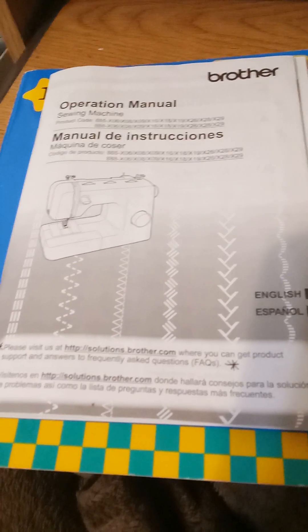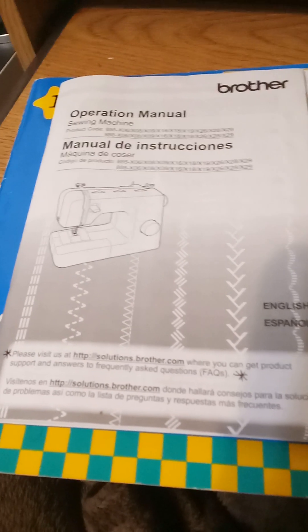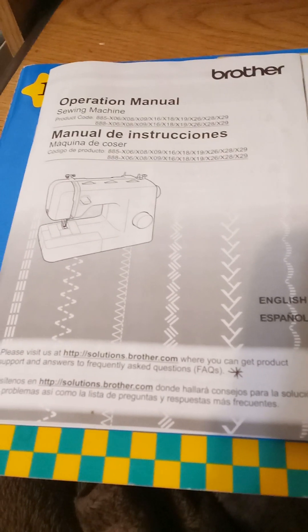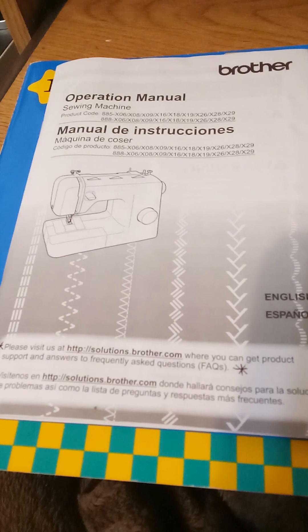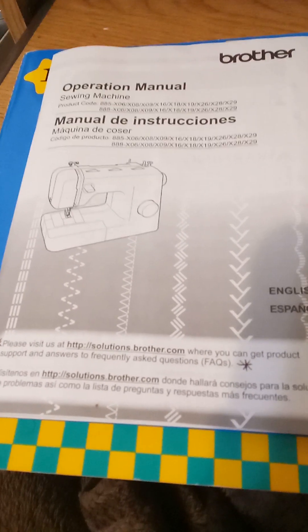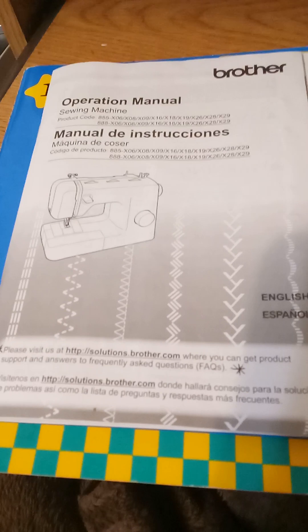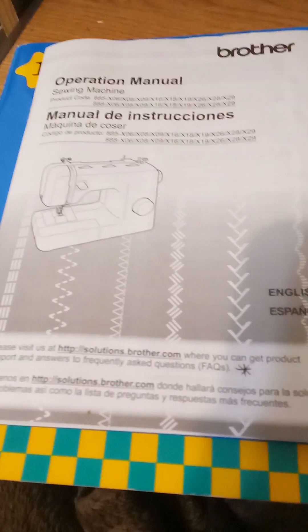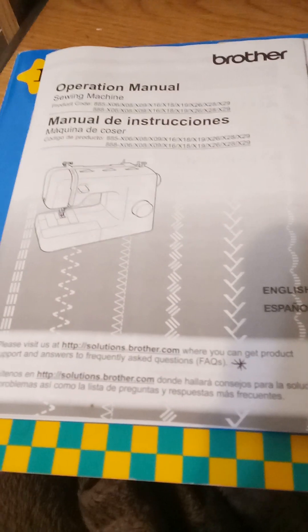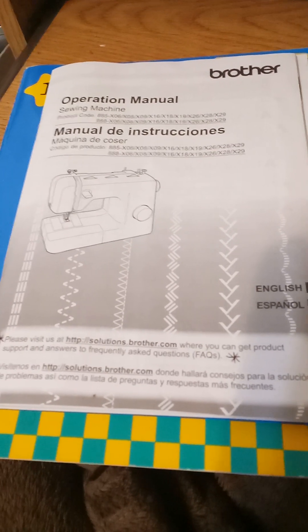Do that first before you buy. You don't want to risk buying a sewing machine you think looks cool and end up getting a four-step buttonhole. I actually saw somebody show what it looks like to do a four-step buttonhole, and if you're a beginner it's going to be a lot more complicated and you may get frustrated. That's why a lot of seamstresses and sewing experts on YouTube recommend getting a one-step buttonhole machine if you're a beginner — the one-step buttonhole is just one and done, and the machine does it for you. Not all machines do an automatic one-step buttonhole, so it's important to do your research before you buy.